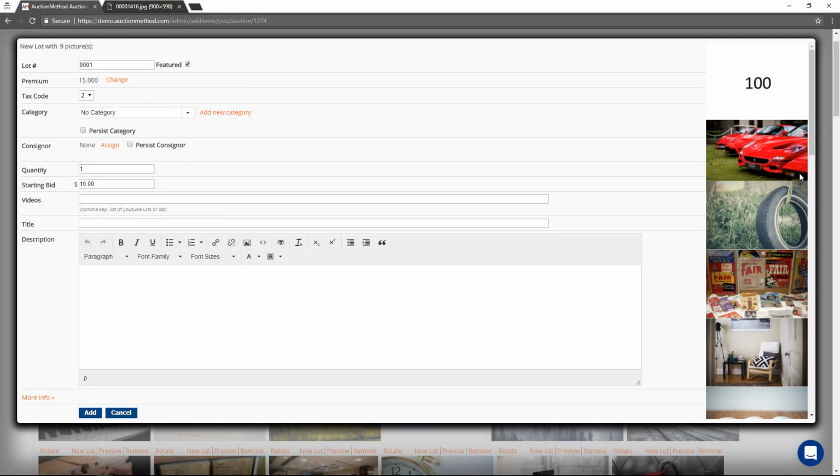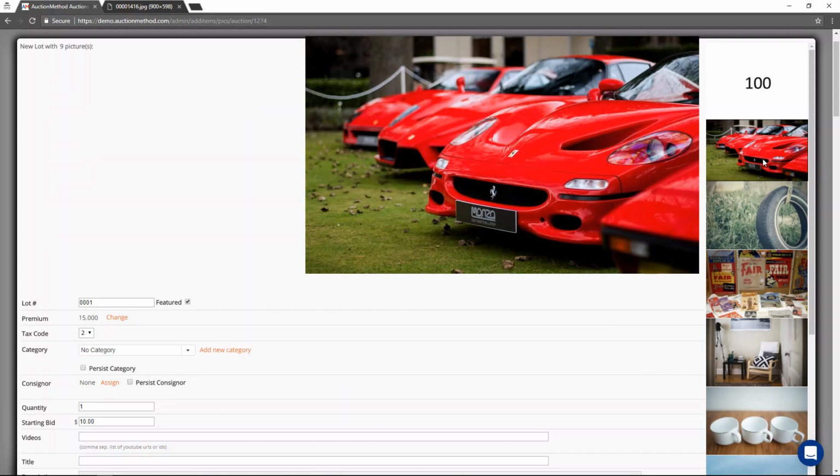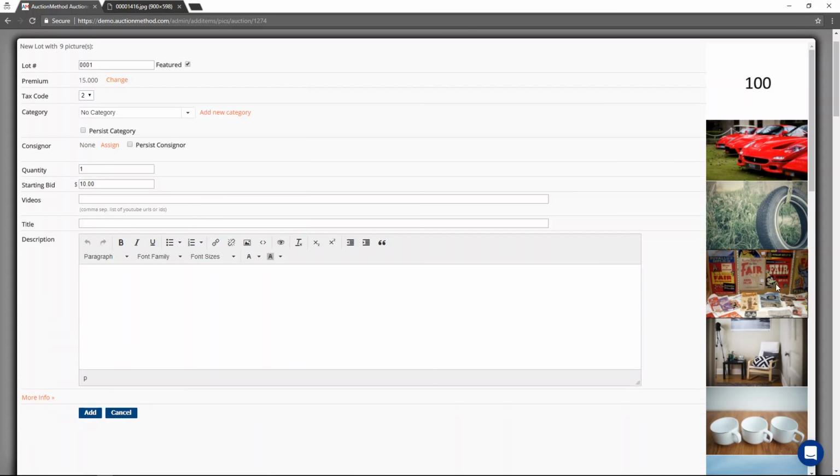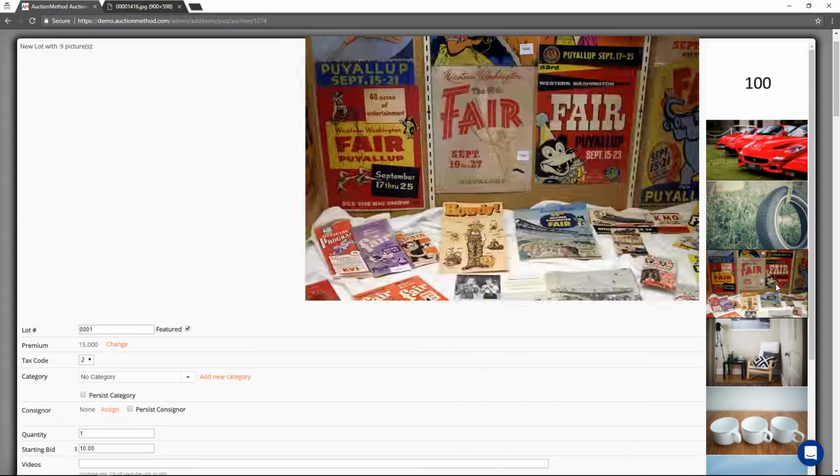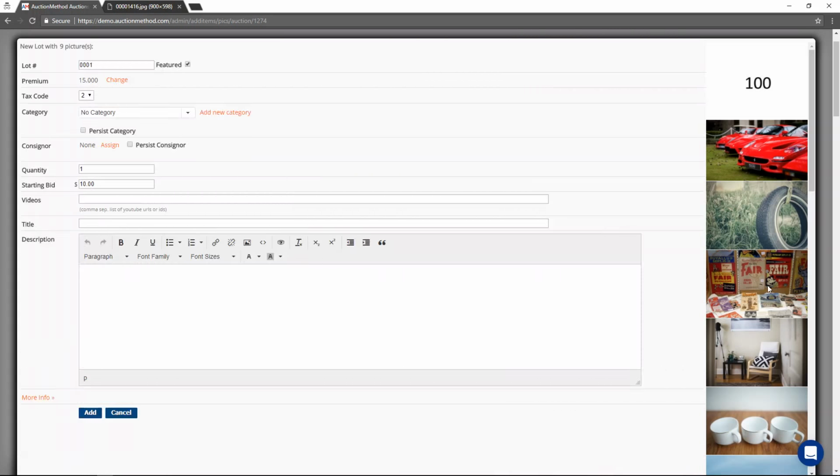The other thing is a neat feature is that you can click on any of these pictures to keep them open in a larger format in order to perform your data entry by reading or looking at what's on the actual picture. So you could read what it says in there and transcribe it.